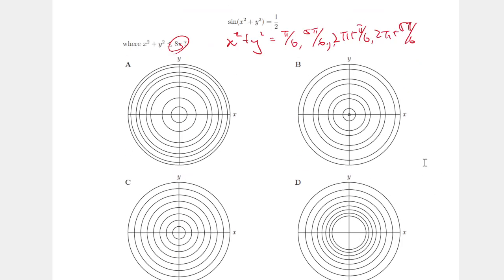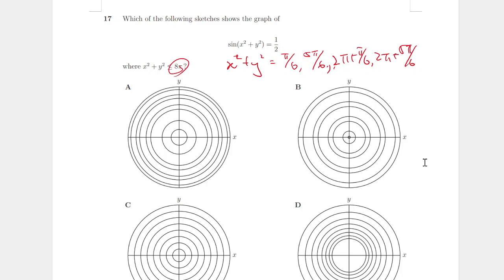Okay, so what can we do? If you think about how the solutions are spread out, the pairs of solutions should be closer to each other. What do I mean by the pairs? As in, for example, 30 and 150, like pi over 6 and 5 pi over 6, they are quite close to each other. They are a pair. And then we have the next two, they are a pair. They are also quite close to each other. So we should have these pairs showing up.